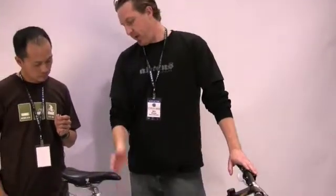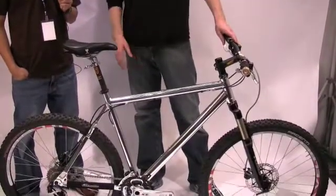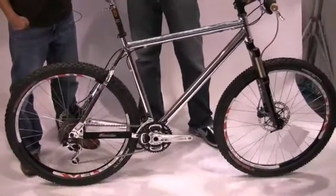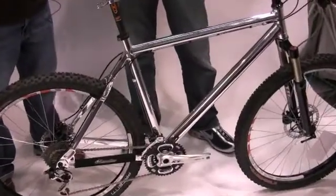Right. And Mike, this is your personal bike, right? Tell us how it rides. So this bike, personal bike, I've ridden it about eight times in the past 8 weeks or so. It rides really well. In terms of fit, it fits spot on. So it has a relatively long top tube, and from my standard hardtails, I've shifted the seat angle forward by half a degree, and that with an offset seat post allows me to get what I'm aiming for, which is about a 24.5-inch top tube length.